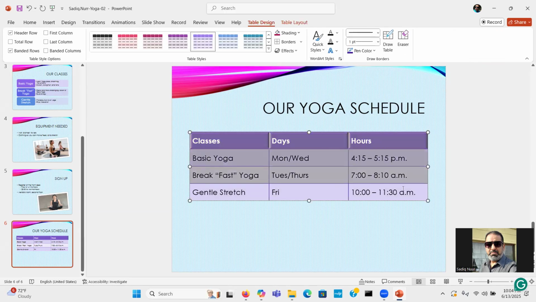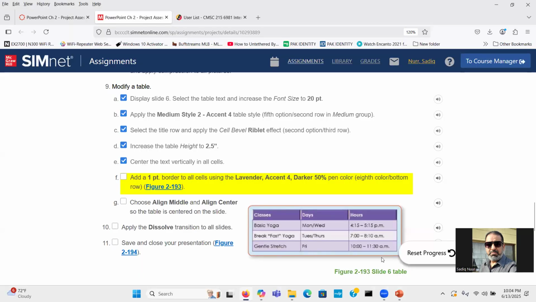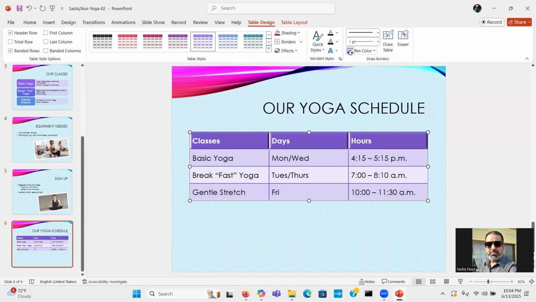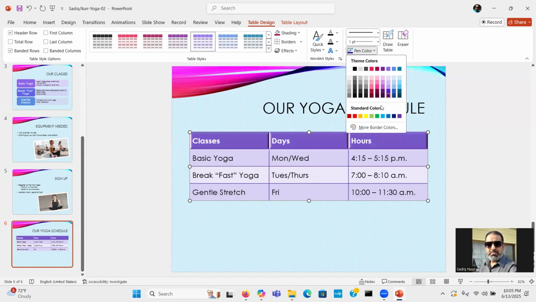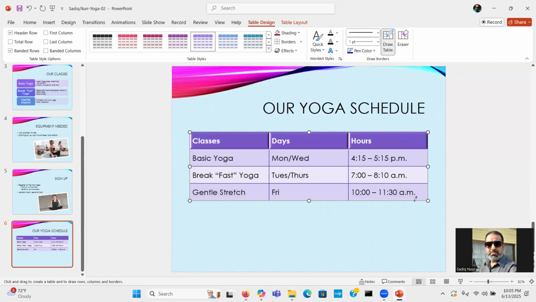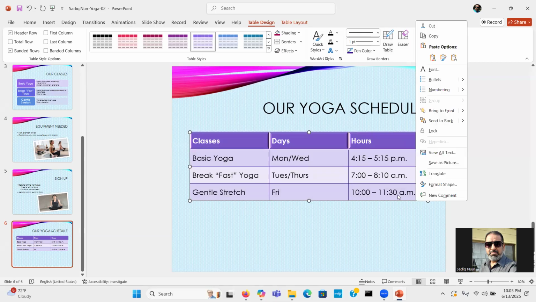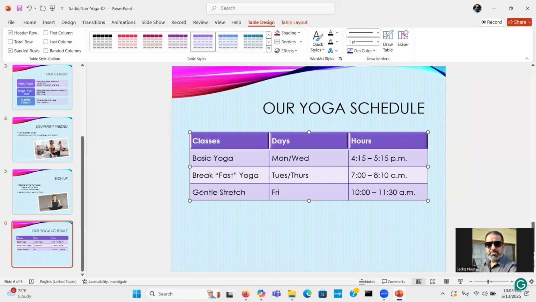So let's select again the table. Then we are looking for this. So let's see, is everything? Yeah, it has to be that purple too. The lavender. So let's select this.